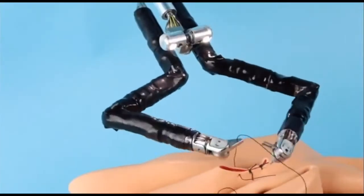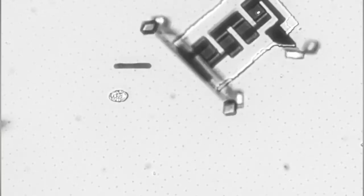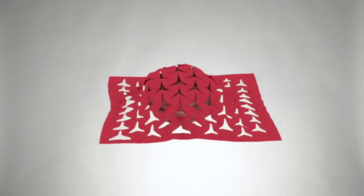But what if you have a brain tumour in an area that's too sensitive to operate on? These tiny robots are a fraction of the width of a human hair and can be injected into the body. They could sense the chemicals being released by the tumour and wrap around it. Or poke certain cells and test how stiff they are, and react based on what it's measuring.